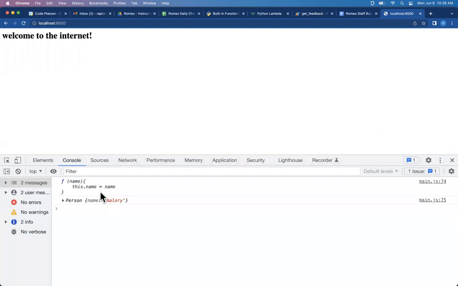So when I console log the class itself, it just tells me the function's definition, which is fine, it's a function. When I console log the person that I instantiated, it tells me I've got this Mallory object, it's got name Mallory. That's what I would expect based on assigning to this.name.